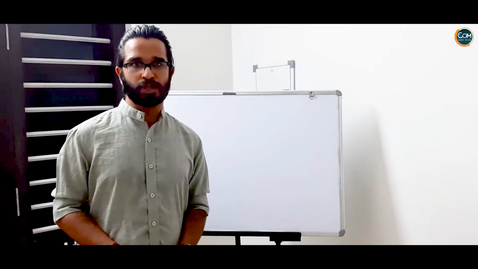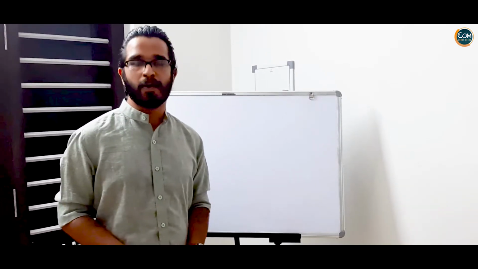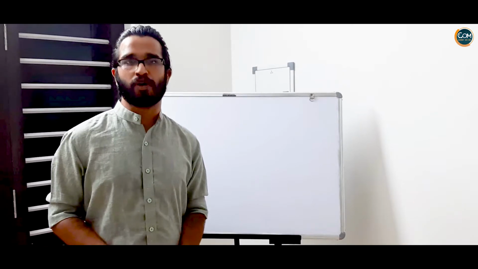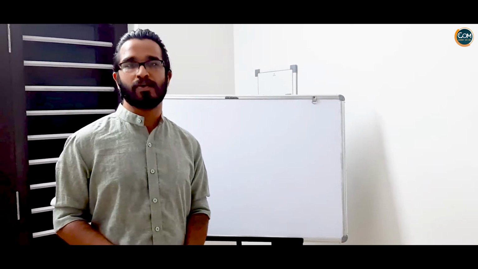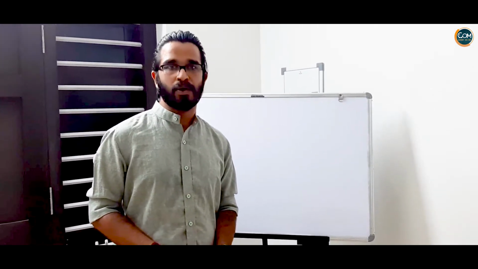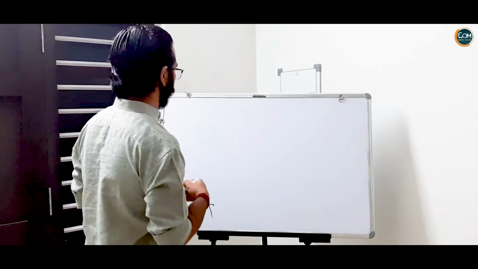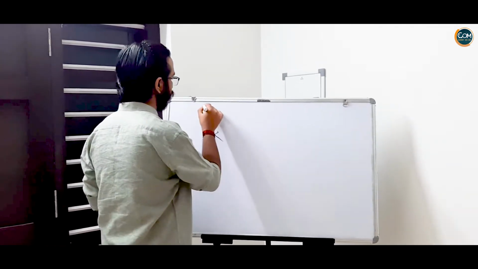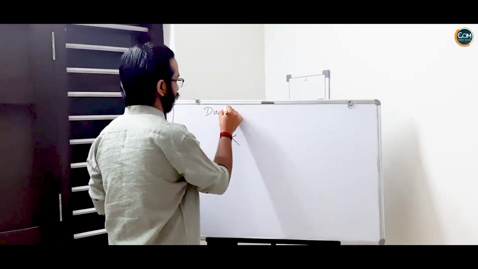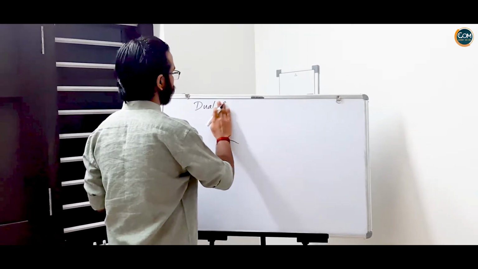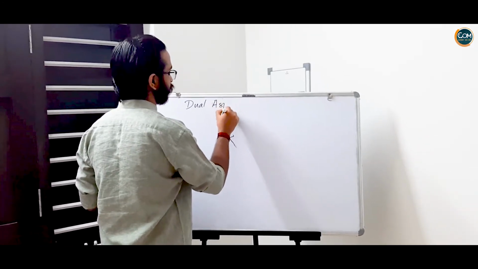In the last two videos, we discussed the concepts of accounting and the rules and regulations that an accountant has to follow while preparing the accounts. Today, we will be discussing another serious concept, which is the accounting equation. In the last video, while we were discussing the rules and regulations in accounting, we came up with a concept called the dual aspect concept.